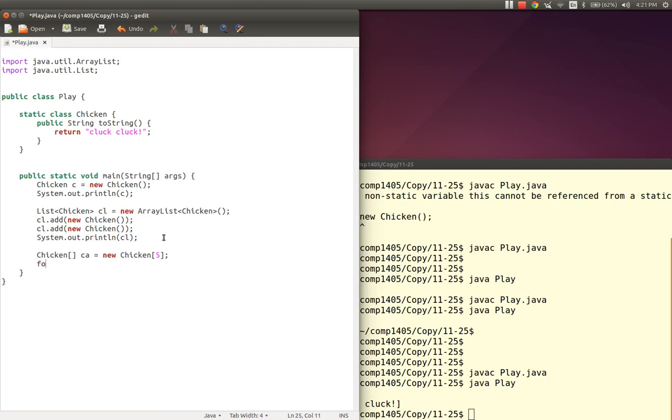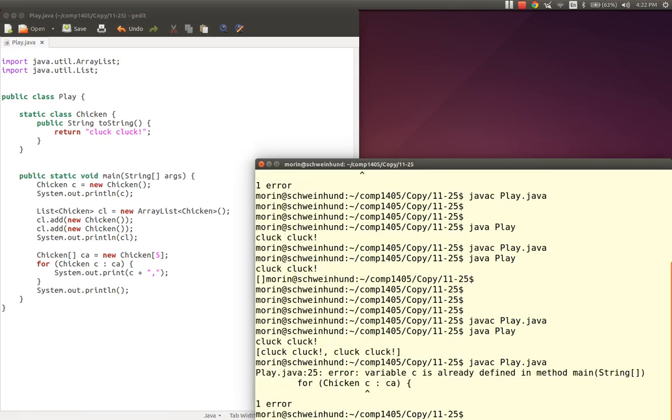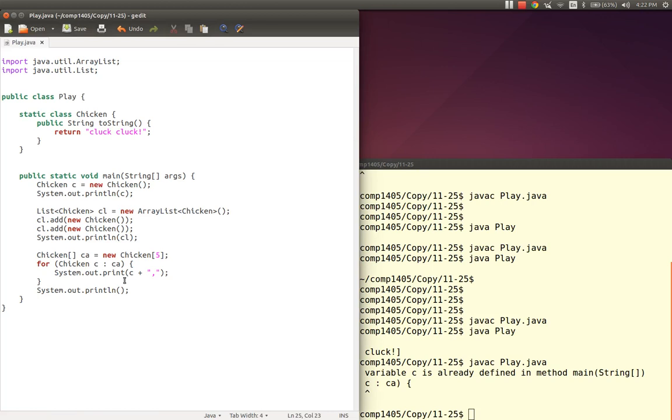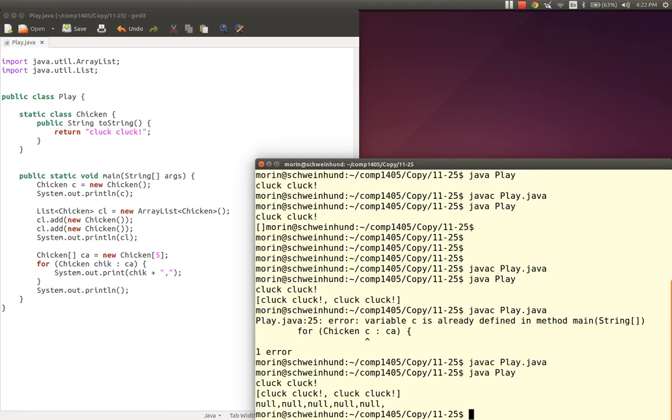I can say for chicken C in the chicken array, out dot print C. Oops, I already used a variable called C. So here's this chicken array that I've just created.